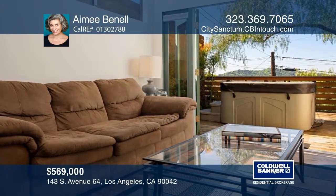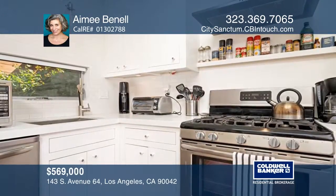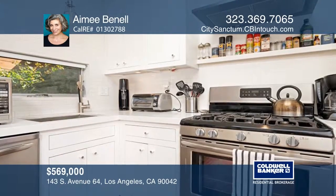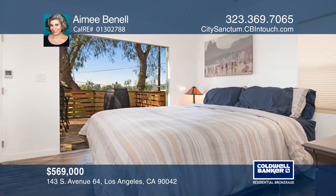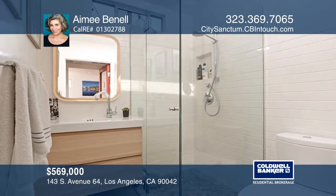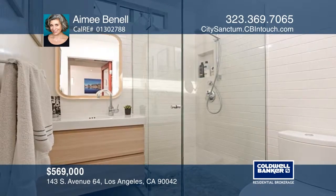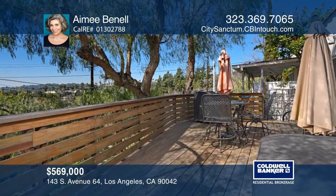Elegant and efficient in the heart of Highland Park attractions, this open-concept gated home features newer flooring and an updated modern bath. Remodeled kitchen and upgrades including central HVAC, skylights, and a tankless water heater. An enclosed front yard is ideal for the urban gardener, while a pepper tree-shaded deck offers broad views and a hot tub. Call Amy Bennell to learn more.